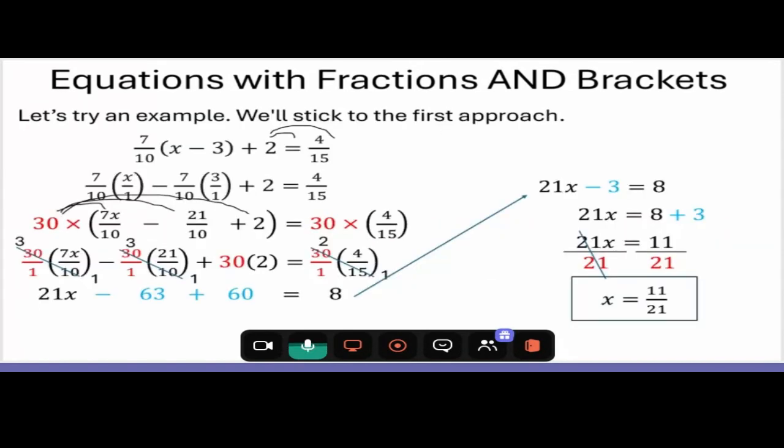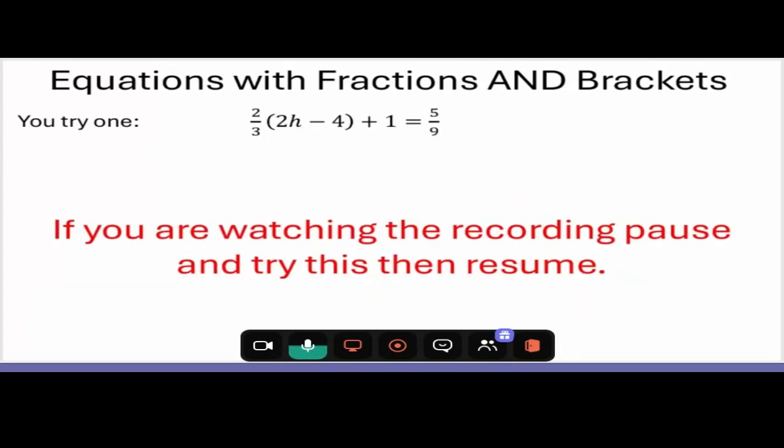I'll let you stare at that or screenshot or anything, and if there's questions afterwards, I'm happy to answer them. Oh yeah, so we're going to get you to try one. So see if you can give this a shot. Just get as far as you can. Start by expanding that bracket, multiply the 2/3 through the bracket, figure out the lowest common multiple, see how far you can get on that, and we'll give you 3 or 4 minutes for that.